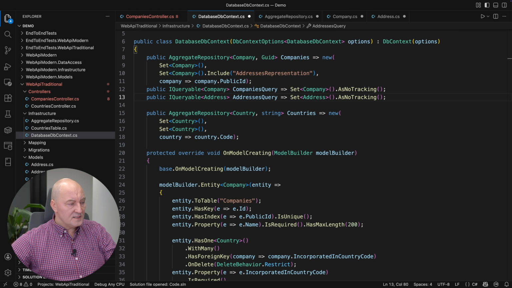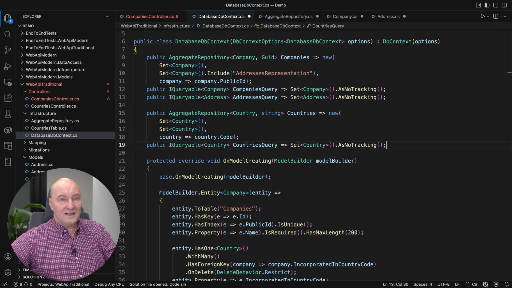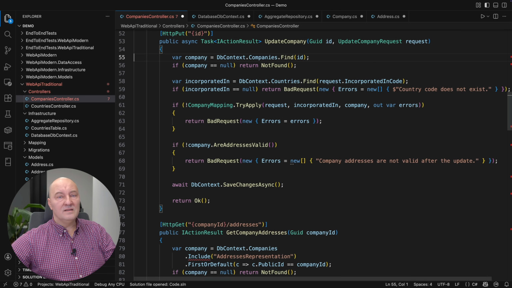Also, there will be the addresses query, because I need to query addresses somewhere. There will be the countries query. I can support all kinds of queries in my application, but aggregates are for updates. Instead of doing all this manually, start from the companies and find the aggregate by ID.